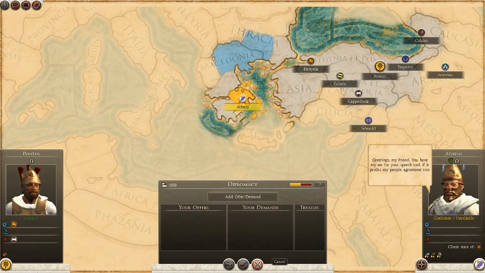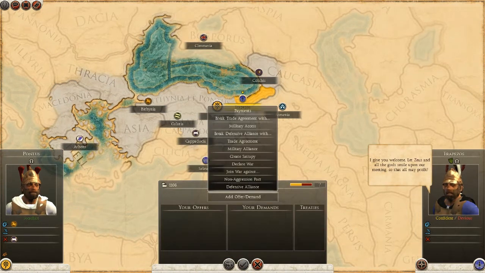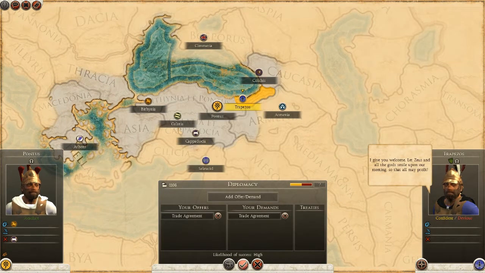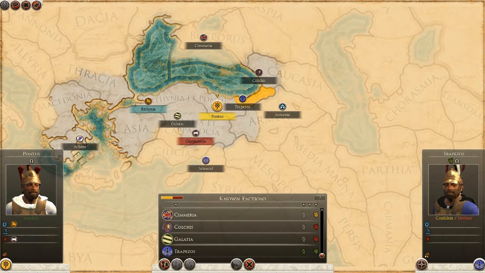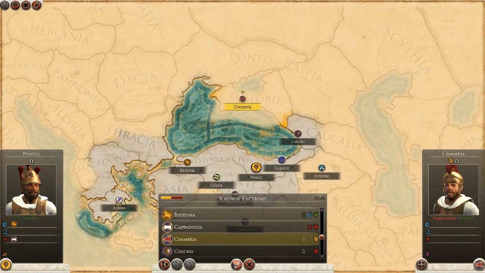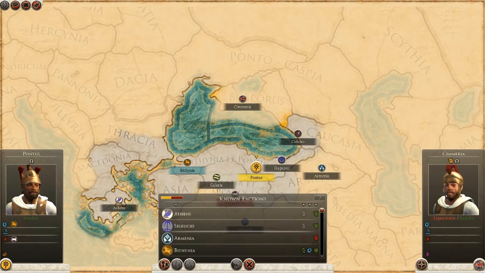But we can try and get some trade agreements. Most of them aren't going to stick. Don't expect these to help you out too much. But yeah, just grab whatever you can get, and that will basically be that.